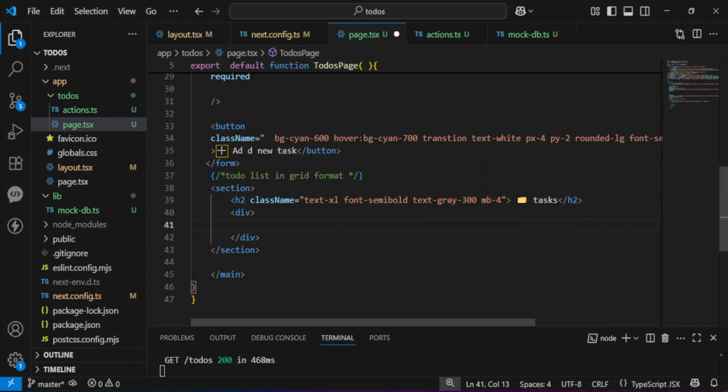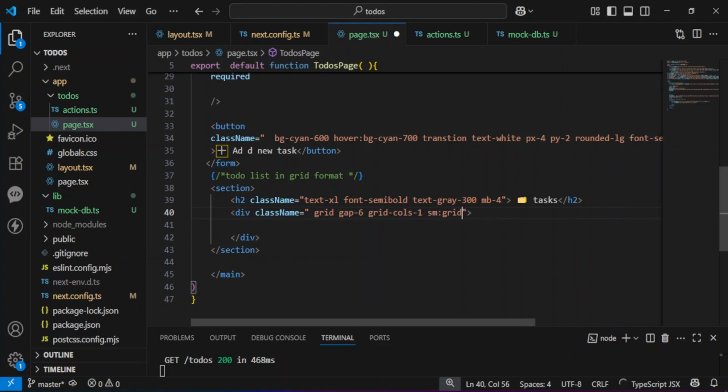Let us provide some className to this div. As I have told you, we're going to display this in a grid format. Therefore, the display is going to be grid, with a gap of 6, then grid-cols-1.